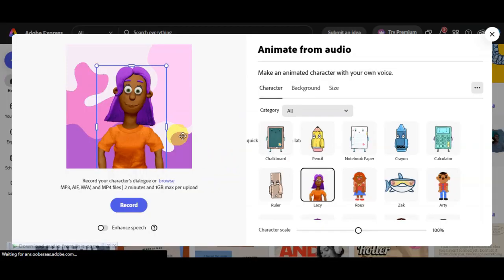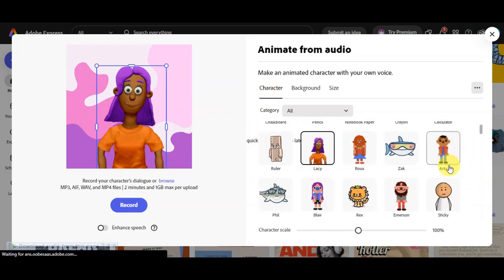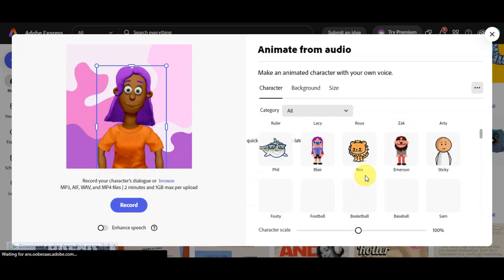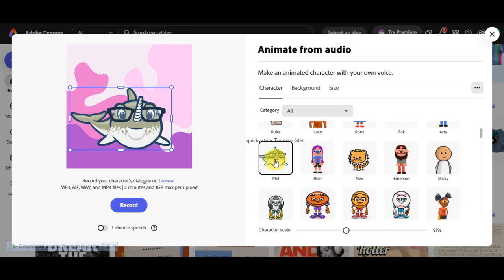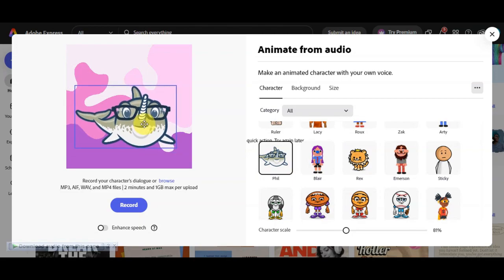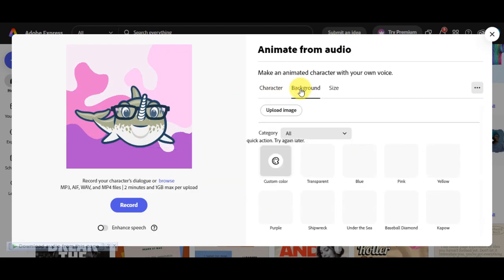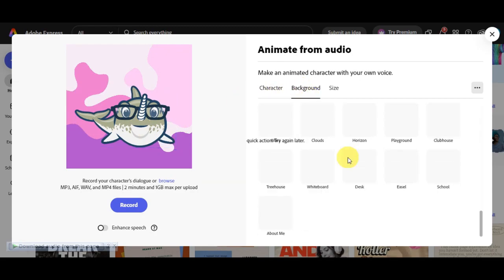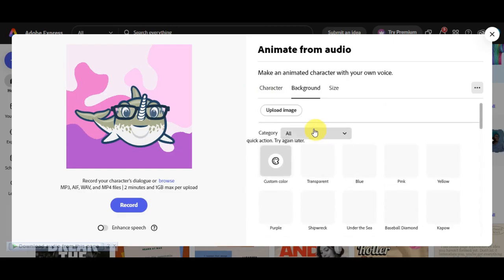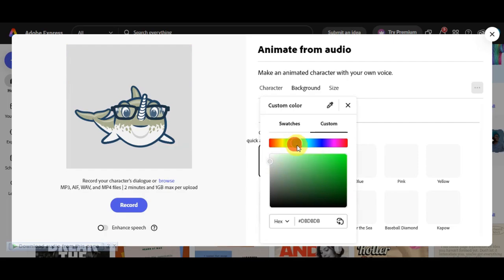Now, right after clicking onto that, you'd be able to see or choose from different characters in here. So let's choose one that you think is suitable for our video creation. We'll choose this character in here, which is Phil, since I think this one is very suitable since it looks like a teacher. Then right after, once you have that one, you'll need to head onto the background in here to choose a background, and we need to have it onto a green colored background. So I'll just need to simply click on custom color and then click onto green like that.